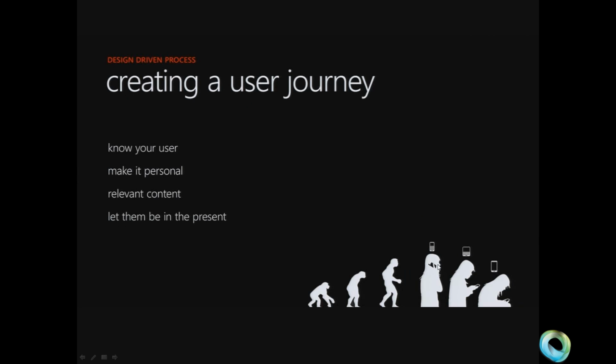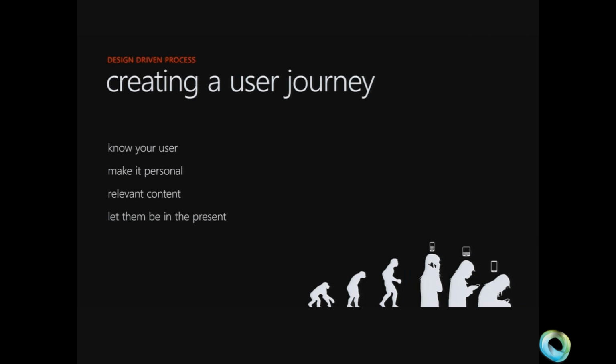So this part where the man has a phone, this is like the first basic phones where we used to stand up and just walk around with our phones and just hit walls and things. And then the BlackBerry came along and we started stooping down. And then the iPhone came along and then we were all bent all the way over on our phones. So it's okay if your users are bending over to launch your application, see the content for the first time, but let's help them stand up quickly, right?